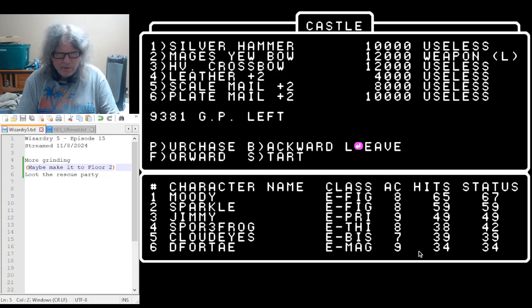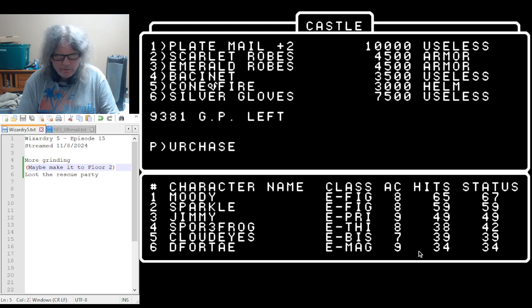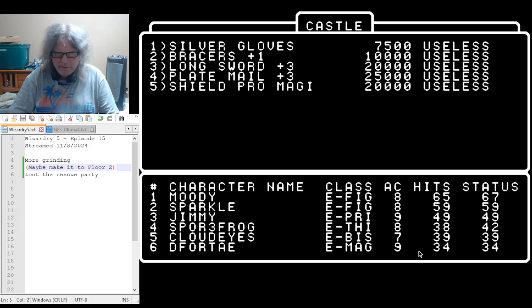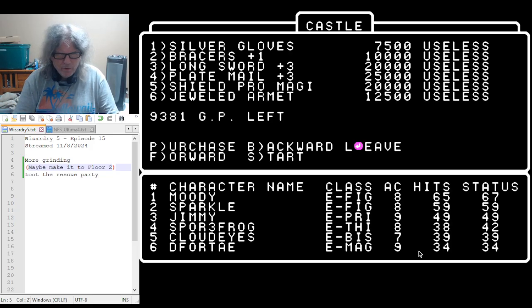Now see, the things I really want are the Mage's U-bow and the Heavy Crossbow. Those would be great to have. Plate Mail +2 would not be bad. And notice that I can wear a Cone of Fire. That being said, I think the Cone of Fire is cursed. So there's Scarlet Robes, Emerald Robes. I have to look at what they are. Ooh.